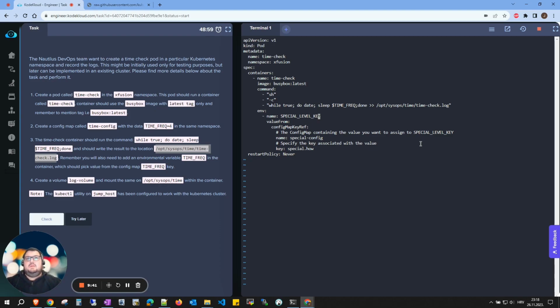So name of the variable is TIME_FREQ, valueFrom configMapKeyRef. This is the name of config map. Why it's not deleting?